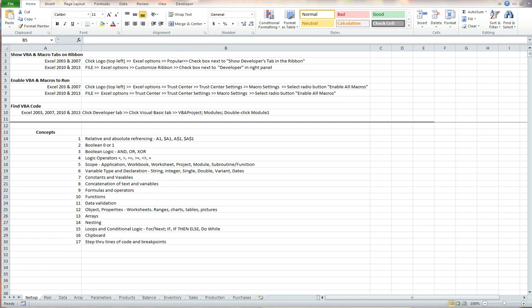The thing that you have to recognize is that there are different versions of Excel out there, and how you get at some of these options to turn on the features depends on the version that you're using.